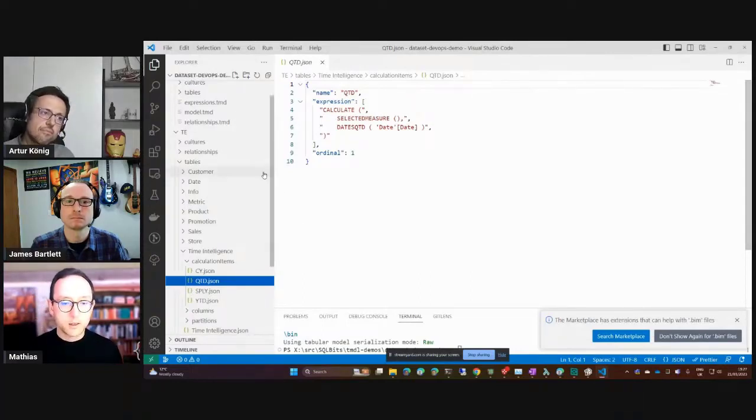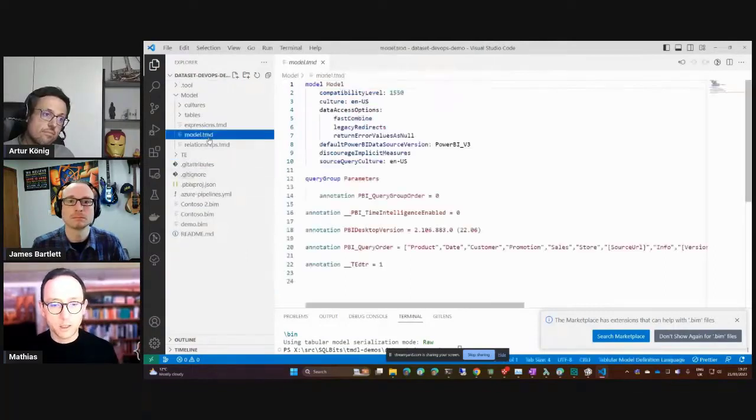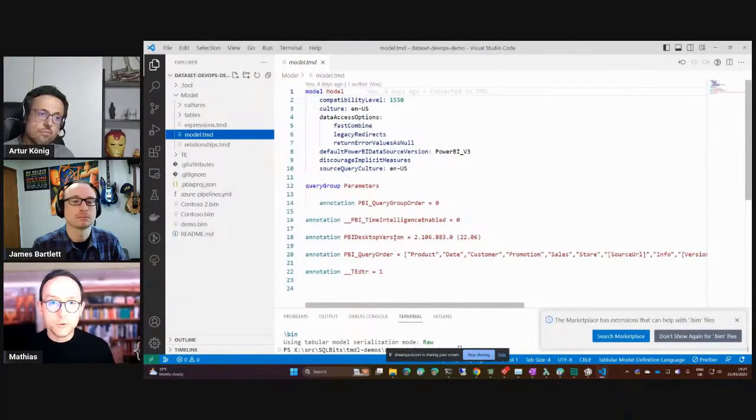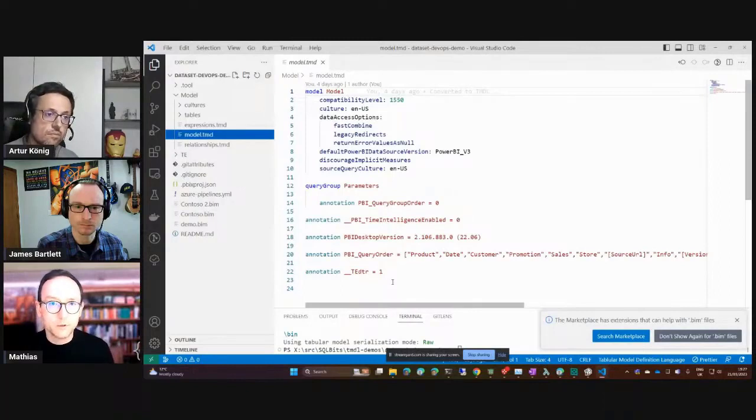So going one step further is basically we get to TMDL, where we have a whole new way of actually representing our model metadata. And that's what we shipped here. So TMDL gives us two things. It gives us a format that is very lean, that is really focused on just the bare minimum I need to have a full representation of my model. A format that is human readable, a format that can be edited, and most importantly, a format that supports embedded expressions. DAX, JSON, M are examples, right?